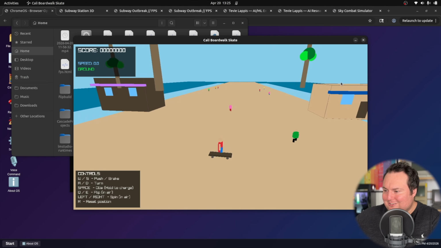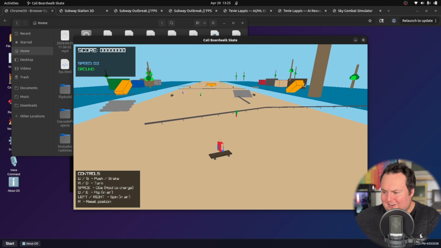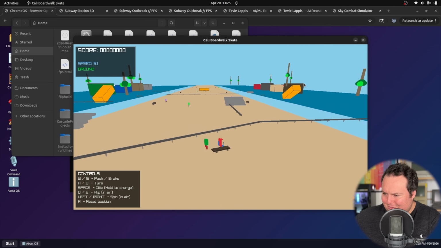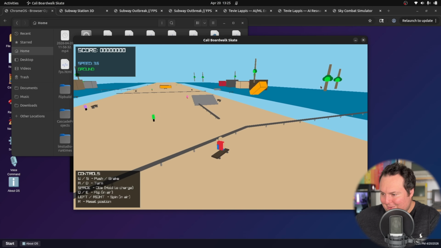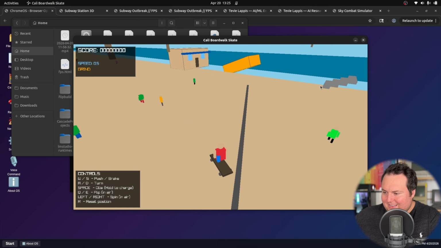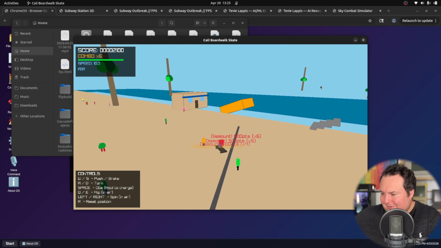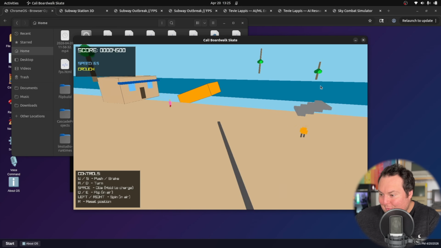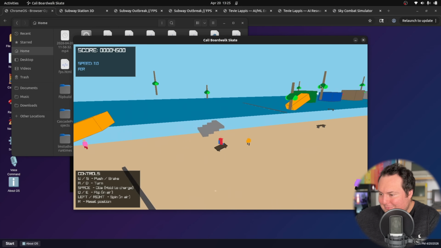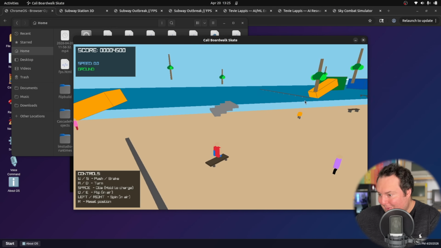I do like this. Okay, so these palm trees are floating in midair. There's definitely some oddities to the arrangement of certain aspects here, but let's see if we can get on the rail. We have to pop though. Okay, dismount. Oh. Aw, we fell. Good, so it did implement that fail, basically.